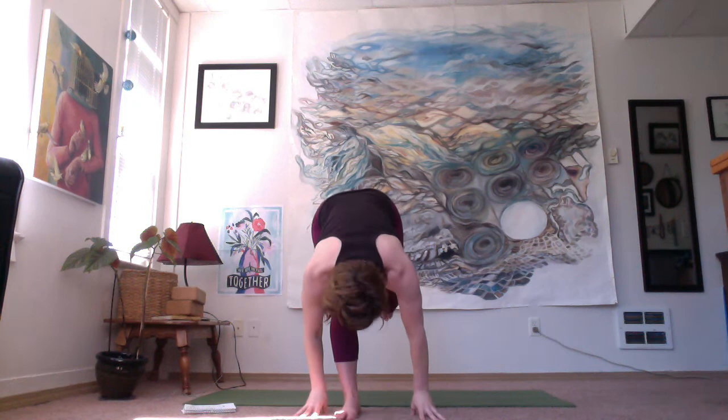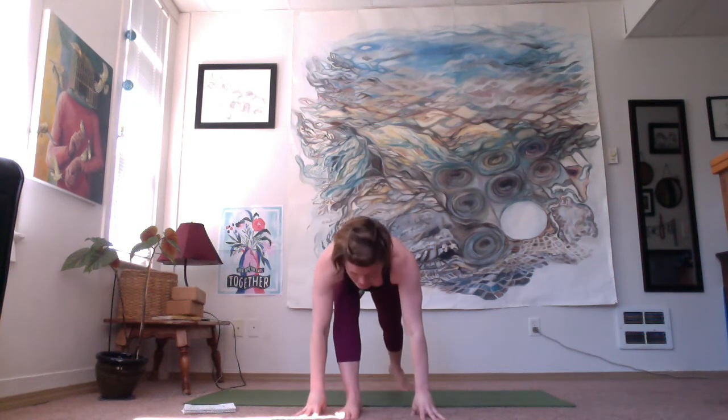Okay, and we're going to do another variation from that warrior one stance. So right foot goes back once again, warrior one, so rising up. We're going to take our hands to that cactus shape, and this time we're going to squeeze our elbows towards one another. So inhale, exhale, squeeze. Inhale, open. Exhale, squeeze. Inhale, open. Exhale, squeeze. And then we're just going to interlace our hands, little fists, and make some figure eights.